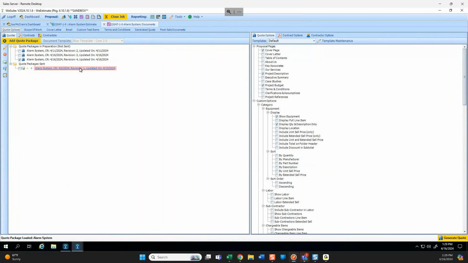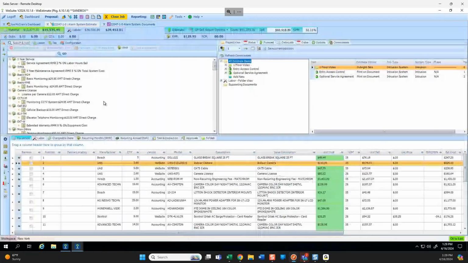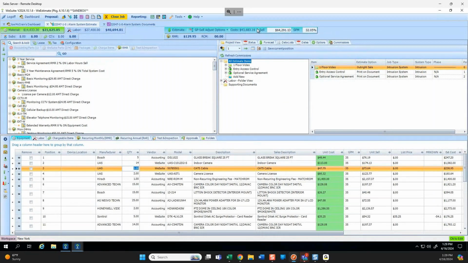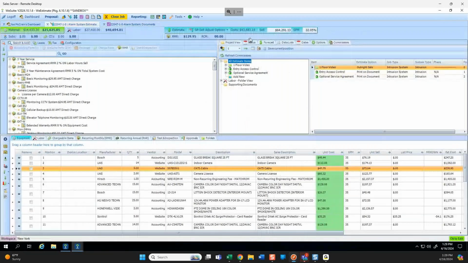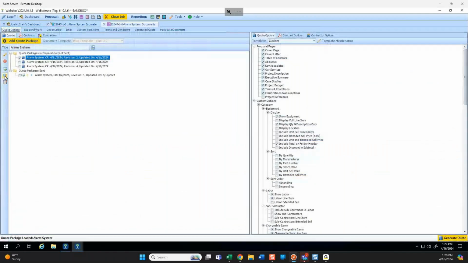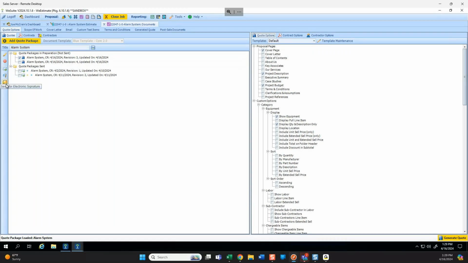Now, that can be nice because let's say I wanted to send revision 2. So revision 1 was sent at 58,000. Revision 2 is going to be 64,000. So I'm going to send that one. And if you are someone who exports and PDFs it and sends it, just use the blue flag. That's just manually saying I've sent it. If you use the envelope or the e-sign button, the system will actually send it via email or via electronic signature.